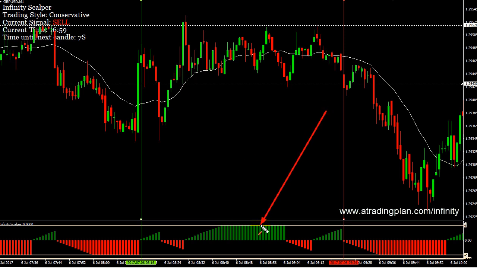So let's just cover what we have on the chart right now so we all are on the same page. Here is the indicator that comes with Infinity Scalper, right? You apply it to your chart, you authorize it, and trade it. What we're looking for is these turns in the histogram from red to green, green to red for our trades. This white line is a moving average that I have added.